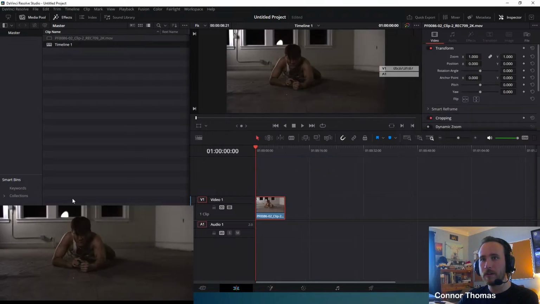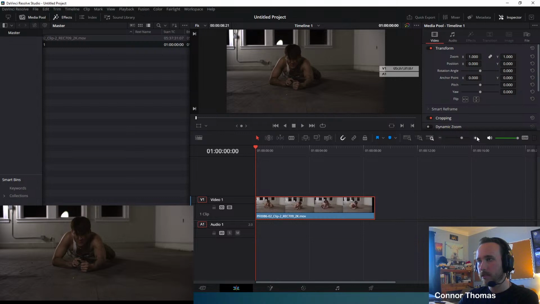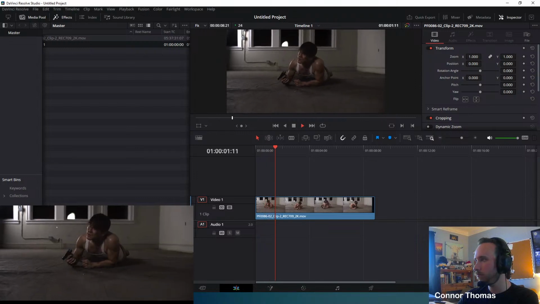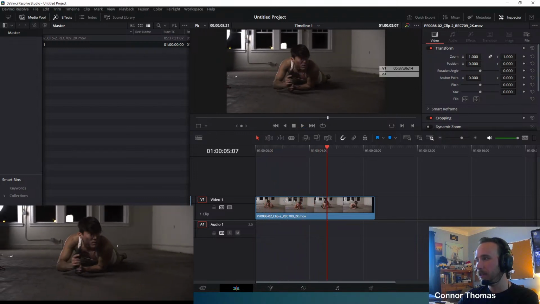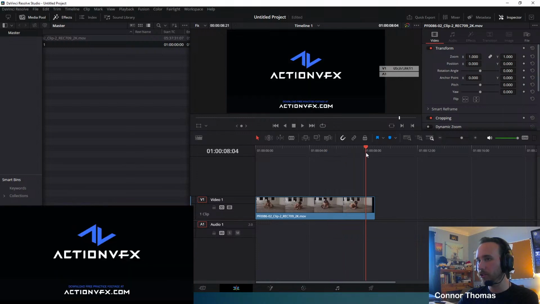I think the frame rate of this particular shot is 24 frames per second. And you'll notice that our image over here is now darker, and that's because it is converting it to an ACES CG linear kind of color. It's not viewing it as sRGB like we would normally have on our shot.